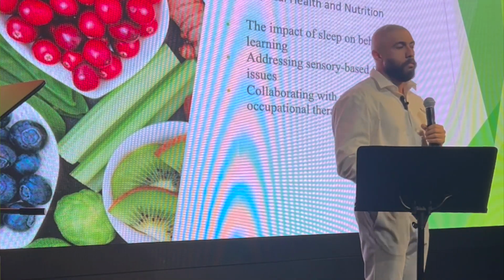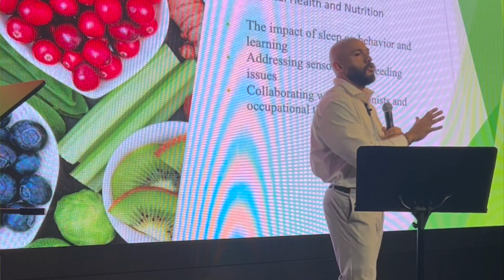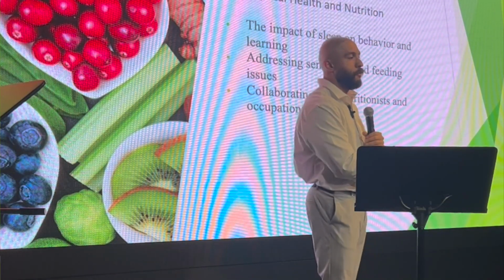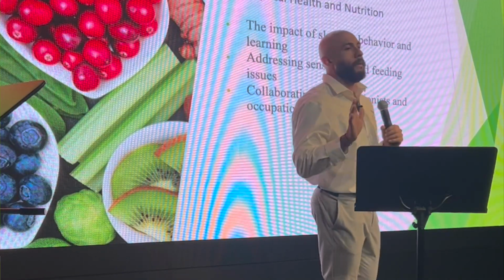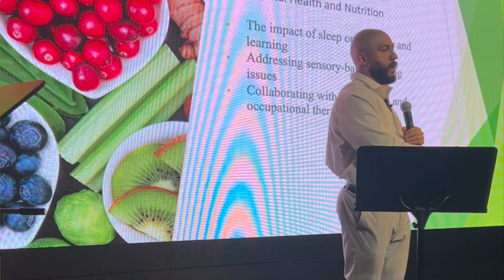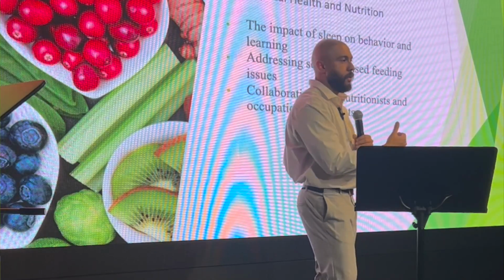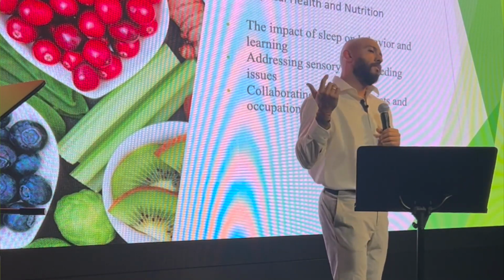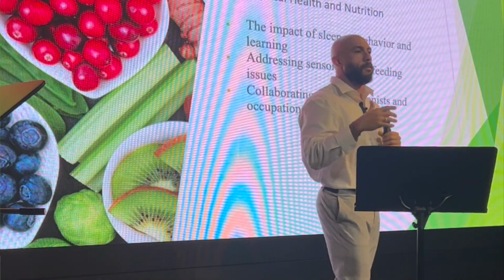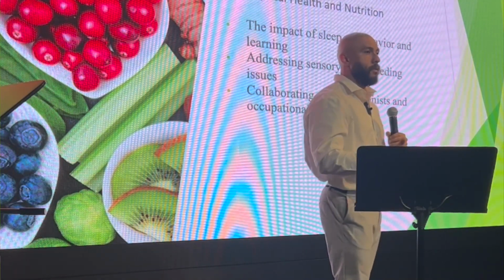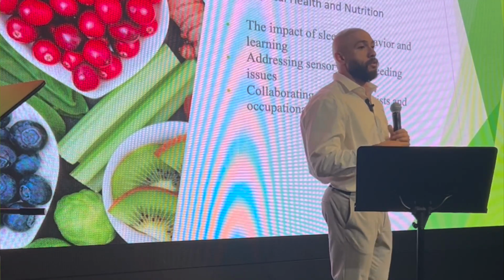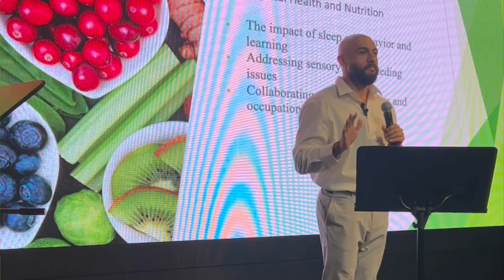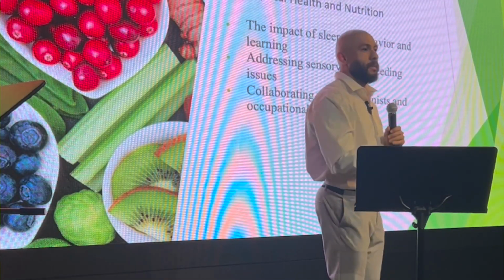So sometimes a proactive strategy would be to just have it ready there and available. Have the non-preferred food available with no demands to eat it, just so that you can create a different learning history there, or a different narrative around that food. Before, every time this chicken comes out, someone prompts me to eat it, someone physically restrains me, someone guides me through it. Instead, what we want to do now is bring the chicken out. The child's looking for the person who's going to prompt them. No one's there. Next day, same thing happens.